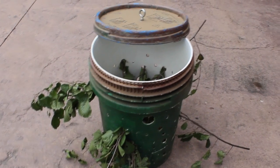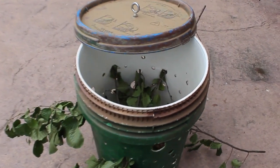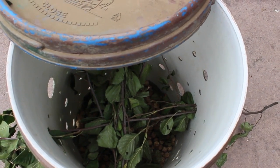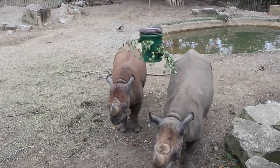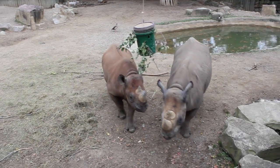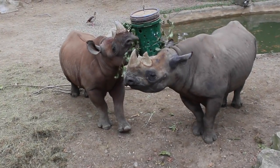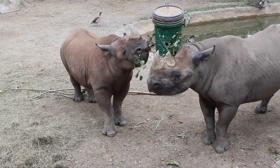Today's diet, we're going to add a little bit into an enrichment puzzle feeder. It's a bucket with some of the browse, some of the herbivore grain, along with a few alfalfa cubes in there. We're going to hang this bucket up onto our zip line and these guys are going to have to manipulate the bucket just right to get the food to come out. It's kind of exciting for them, and it's also exciting for us as well. It's neat to see — natural behaviors, we're trying to stimulate those.